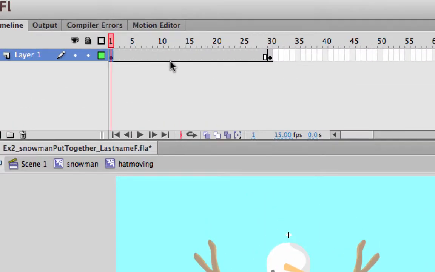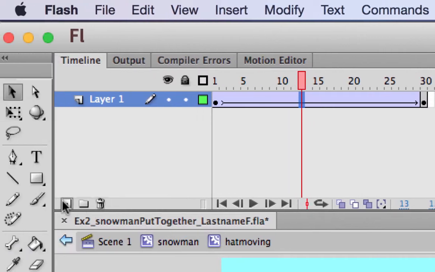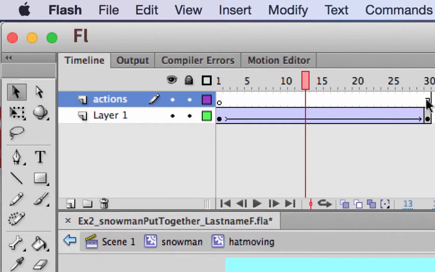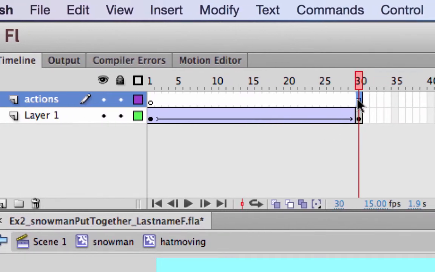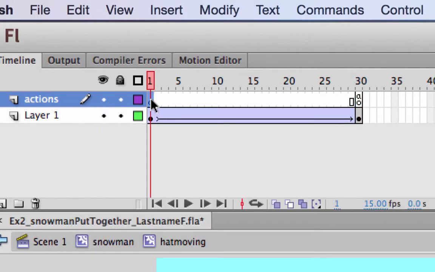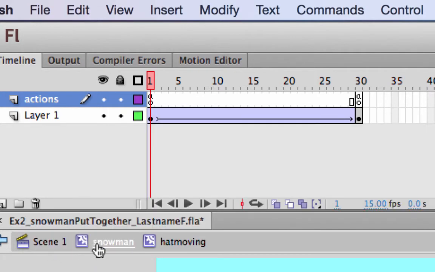Now, what I didn't do here yet, a couple things, is I didn't tween this. So let me add the classic tween, and let me add the layer for actions. And they're all going to be the same. Everything's going to work the same way. You're going to have to add a keyframe at 30, and then you're going to have to put a stop action. I already have it copied so I could paste it, and then I'll go to this keyframe and I'll paste it here, and now that stops it at the beginning and the end. And that's pretty much all I need for those two pieces.